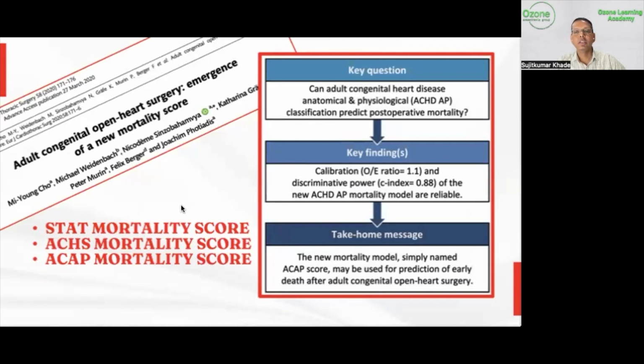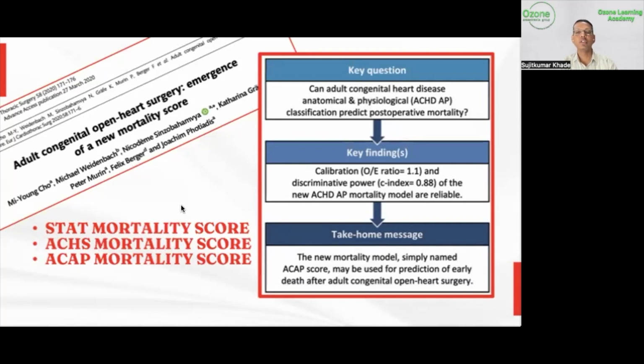The third model, the adult congenital heart disease anatomic and physiological classification, was recently introduced as part of the guidelines of the American Heart Association and American College of Cardiology for management of adult congenital heart disease patients. It combines anatomic complexity with the physiological clinical status of the patient. Anatomy is described as simple, grade 1, moderate, grade 2, and severe complexity, grade 3, whereas physiology is listed in 4 categories of increasing severity: A, B, C, and D.